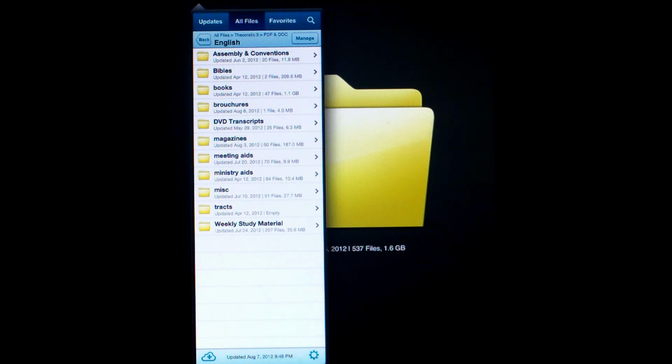I hope this tutorial has helped you and helped you see how to get files on your device. One thing I did want to mention with the iPhone, the Box app looks a little bit different. And in the top right corner, there may not be a cloud with an arrow. There may just be a cloud, or there may just be an arrow. And you'll just have to click those icons until you find one that says open in. And you'll do it the same way as you do the iPad. It's just, I think the icon looks a little different on the iPhone.